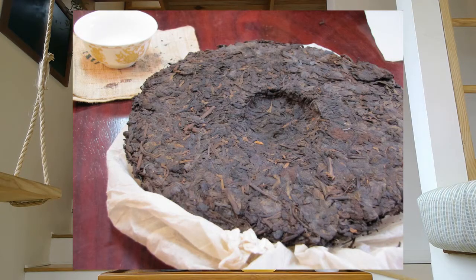And this fermentation process will last from about 1 to 2 months. It will ferment the leaves and create a darker color to the leaves. When the fermentation process is complete, you then can either sell the tea loose or press it into cakes and then age it or drink it fresh. And again, this aging will be from years to decades.